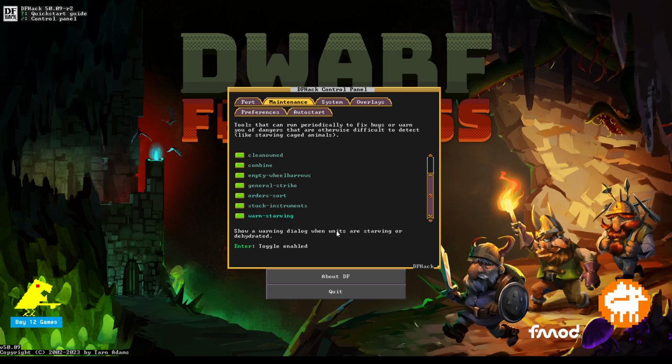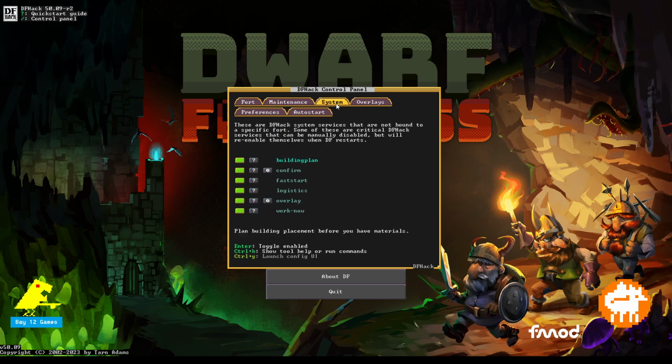And a big one here is Warn When Starving. This was a big one with classic Dwarf Fortress with DFHack. You could have animals starving and it would not tell you. You'd have to just realize it was happening. Here it'll give you a little pop-up that says, hey, you probably forgot to pasture someone, go check it out, and it'll show you who it is. So some cool maintenance things there.